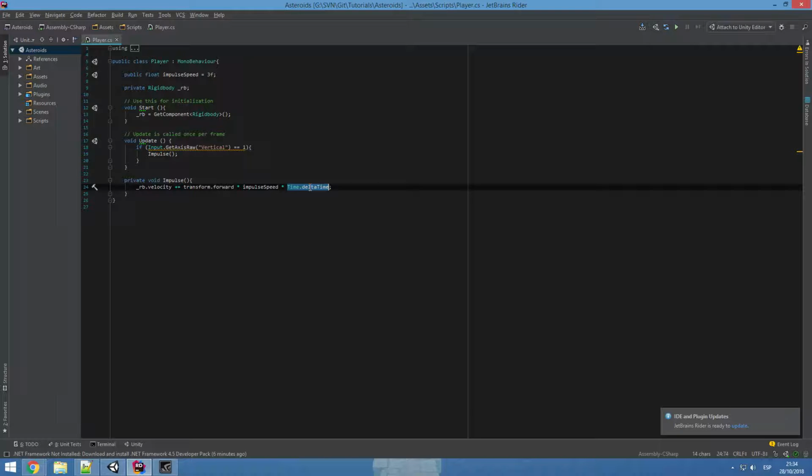So we know a game runs several frames per second, right? A game usually runs at 30 frames per second or 60 frames per second, if not more. And what this is saying is that this update method is called 60 times per second or so. But we don't know how much distance it should cover in, say, 0.13 seconds, right? But we do know how much it should cover in one. So we multiply the distance it should cover in 1 second by how much time it took to run this last frame, Time.deltaTime.